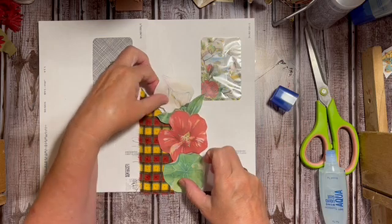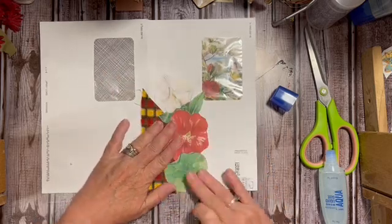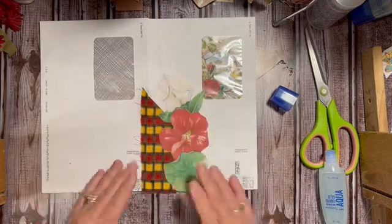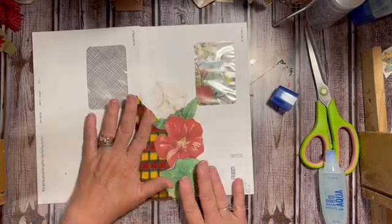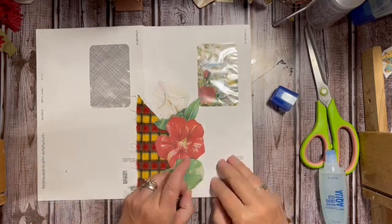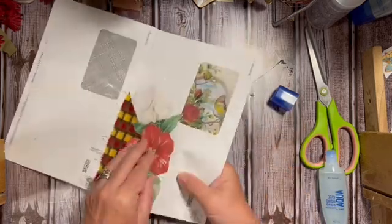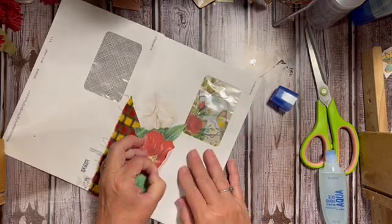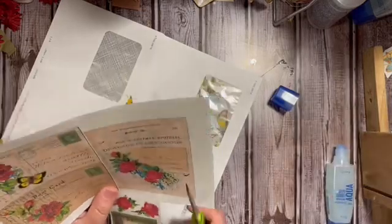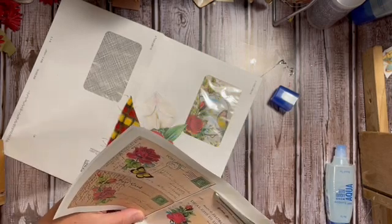Now for this one, I am going to try and go right up to the fabric as much as I can. And the cool thing about this glue is it does work really well with fabric. I just realized you shouldn't do videos at 5 o'clock in the morning. I want to put something under here, I think. I don't know if it'll fit. I'm going to put this under there. So this is from Lovely Red Roses Digital.